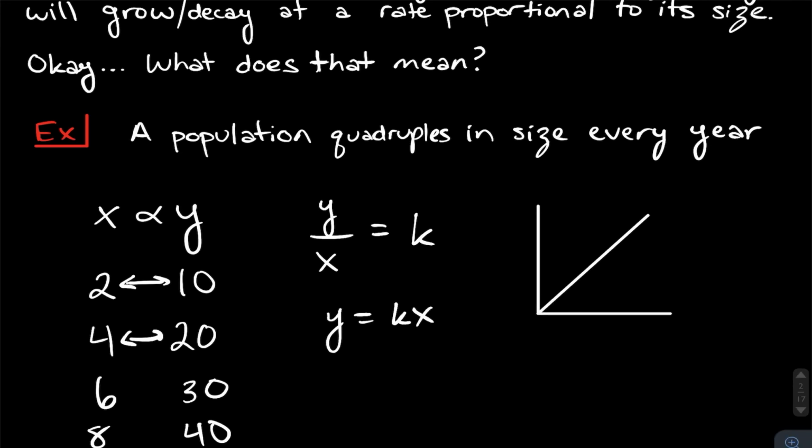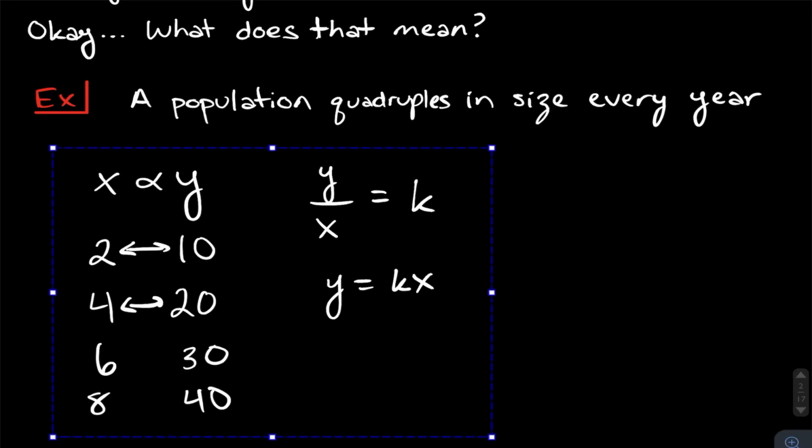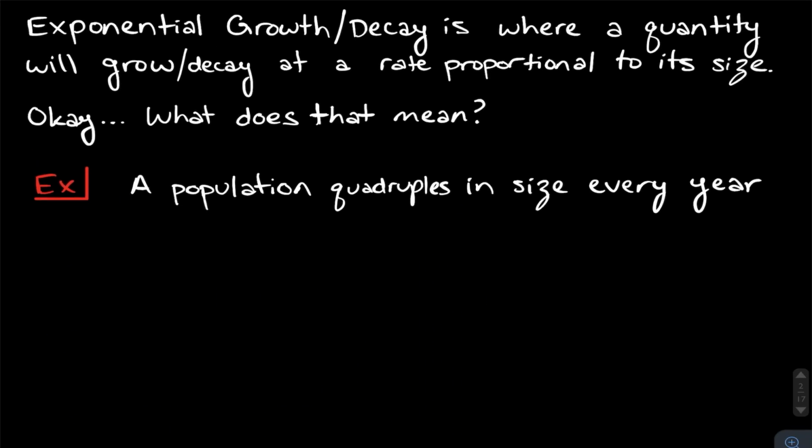Okay, and that line has a slope of k. So, anywho, that's proportionality. Now, what are we actually saying is proportional in this example? Well, we are saying that the rate of our growth or decay, let's say we're dealing with a population, because that's the example that I pulled up right here. So, the rate at which something is going to grow or decay is the rate at which the population changes. That's the same thing, okay?